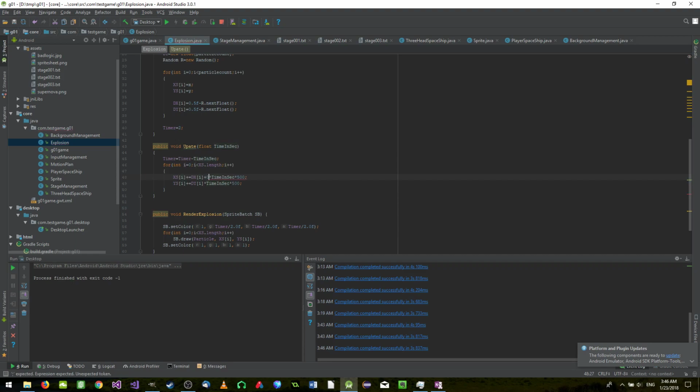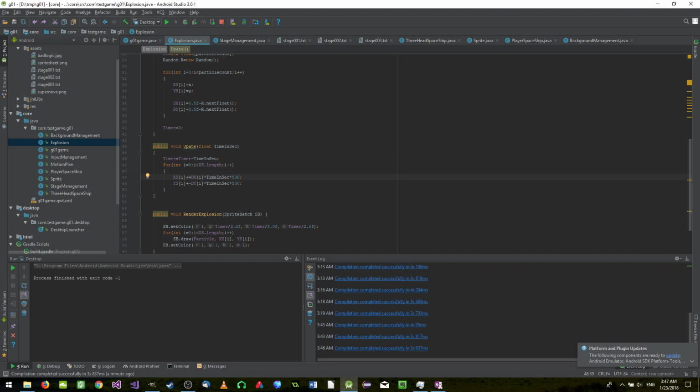I will make this plus 0.5 to make it faster, so that I will multiply this by 1.5. Oh no. Now this will be a positive value. Maybe 500.